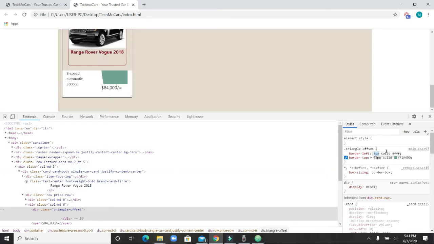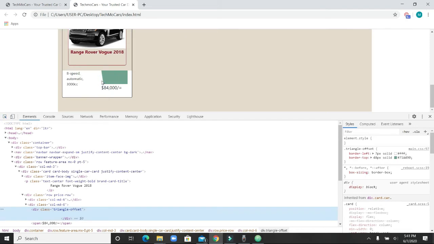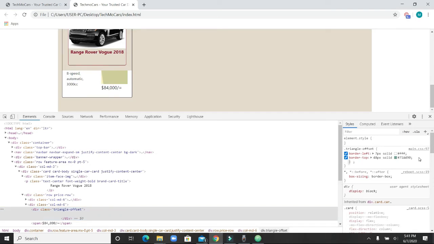The left border is actually this one here, as you can see, but the element is triangle offset. So if we increase the left border, and considering that if we had the height as say 10 pixels, and then we reduce this back to 0, maybe to 1 and all that.